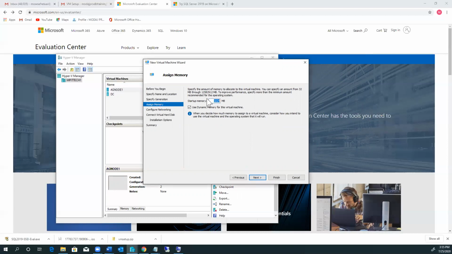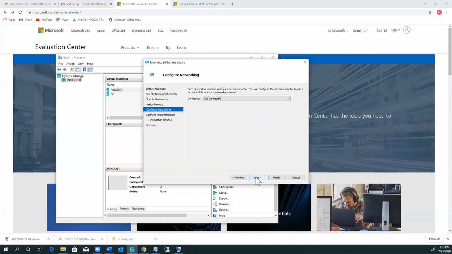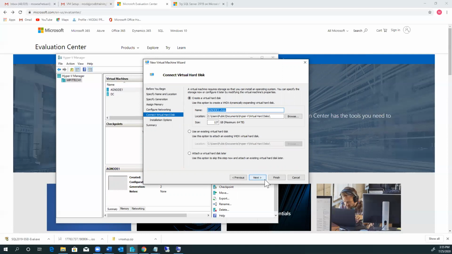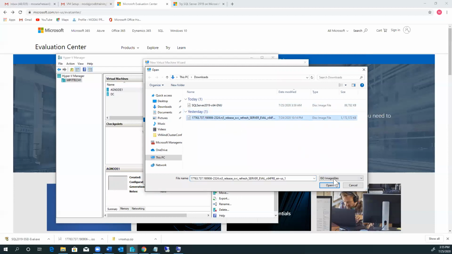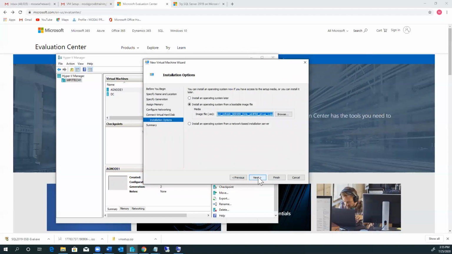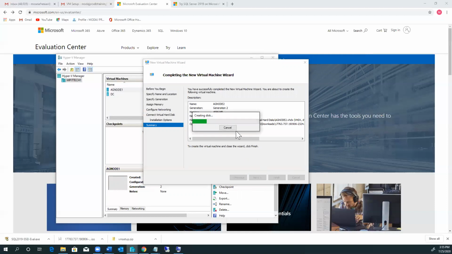All right, move next, change connection to external. Go next, leave it as is, go next again, and then we get to the location of your file, open it and say next, then finish.